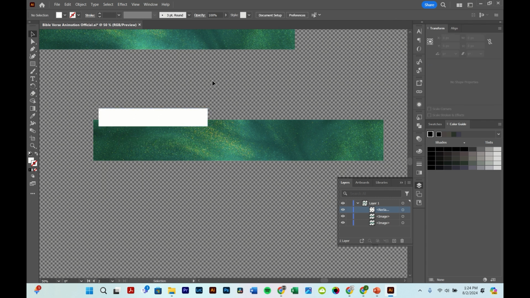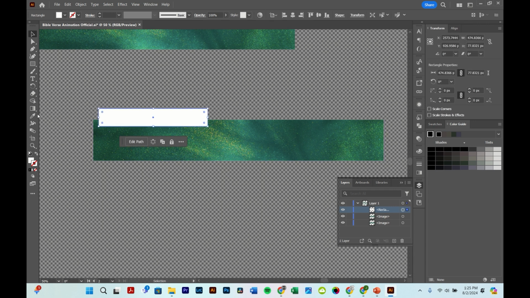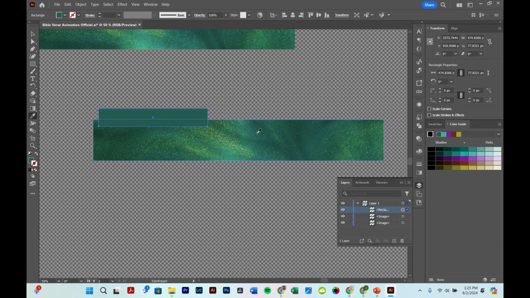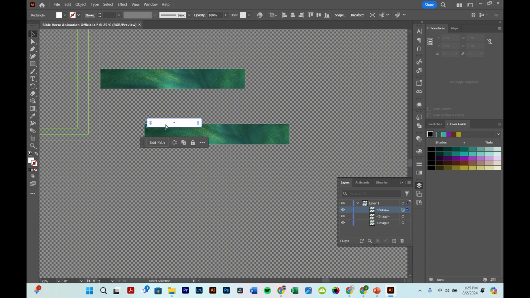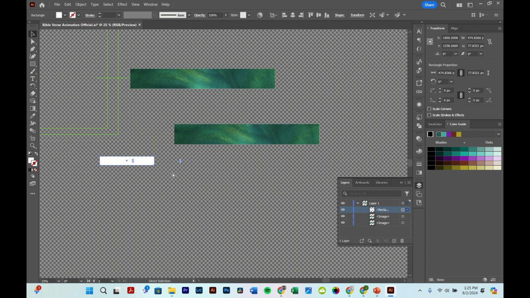Usually there's two things that I do. Usually I just repeat the process that we did here, or I highlight this, go here, and just click on this, and it'll create a flat layer that simulates the same color you see here. So sometimes it works, sometimes it doesn't. In this case, I don't think this looks good. So I'm just going to repeat the same process with this right rectangle.